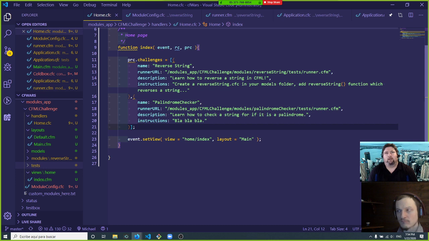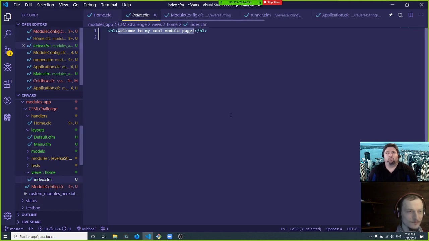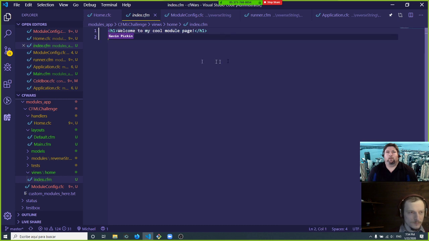If you have stuff in the RC scope, sometimes you'll validate it, clean it, and take it from the RC and put it in the PRC. It's just a helpful reminder that RC is not safe. PRC should be safe data. The great thing is that the RC and the PRC are available to the layout and the view, etc. So pretty much everything but the model gets those from the framework supertype. If we go into here, we can just do a CF dump. You should be able to CF dump out the PRC scope or the challenges.